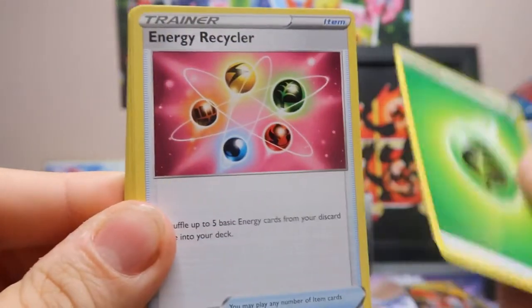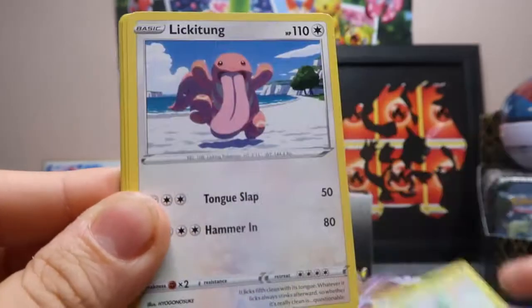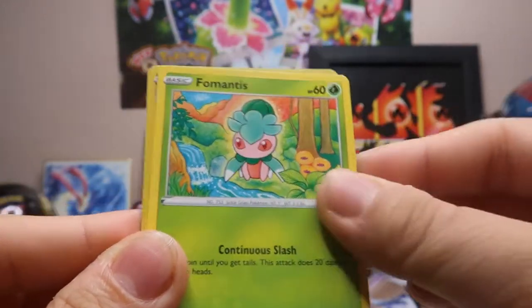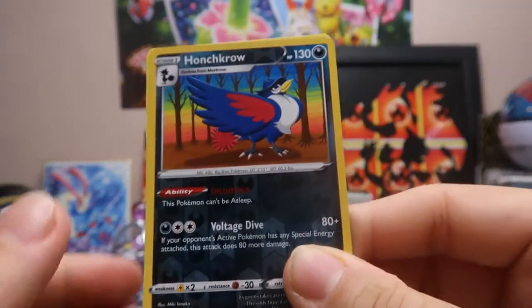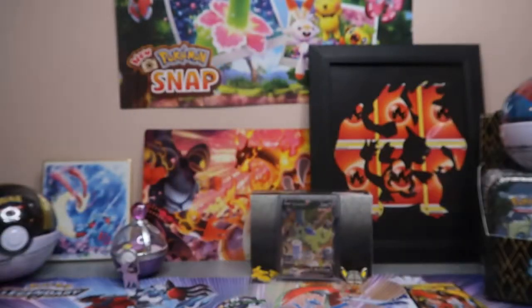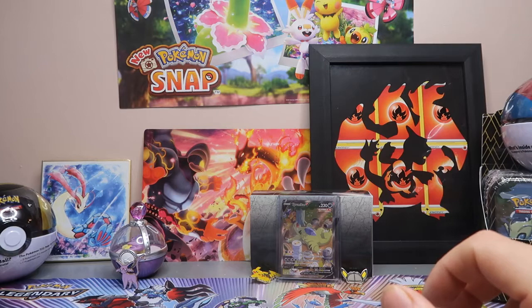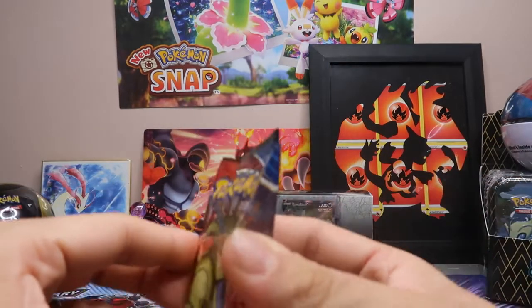Grass type energy, Energy Recycler, Girder, Cacturne, Lickitung, Horsea, Mankey, Mawile, Fomantis, Honchkrow is the reverse holo, and the rare is a Boltund, my boy Boltund. Okay, it looks like about 9 or 10 packs left.